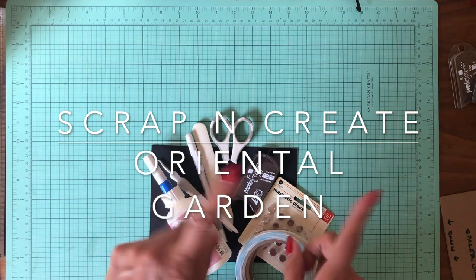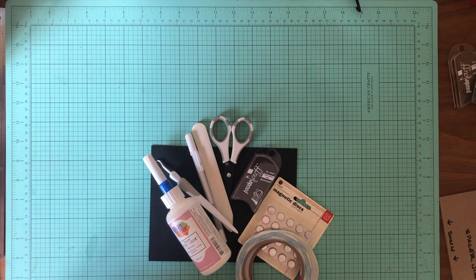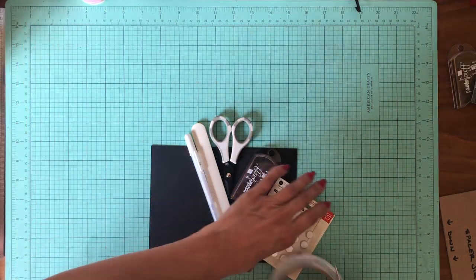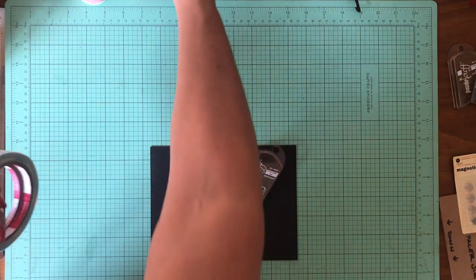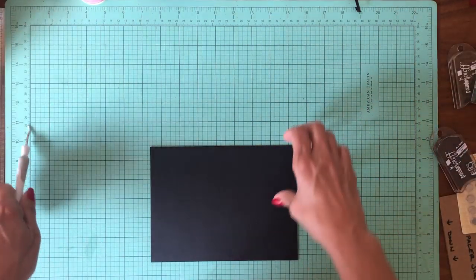Today we're going to get started on Oriental Garden, and I've got page one pretty much prepped. You're going to need a couple of things. If you want to do the die cuts, as I had shown you in a previous video, you'll need your die cuts. Have those handy. You're going to need your art glitter glue, some tape. We will be applying magnets in this series of videos, something to write with, a bone folder, scissors, and of course some ink, so you can ink your edges.